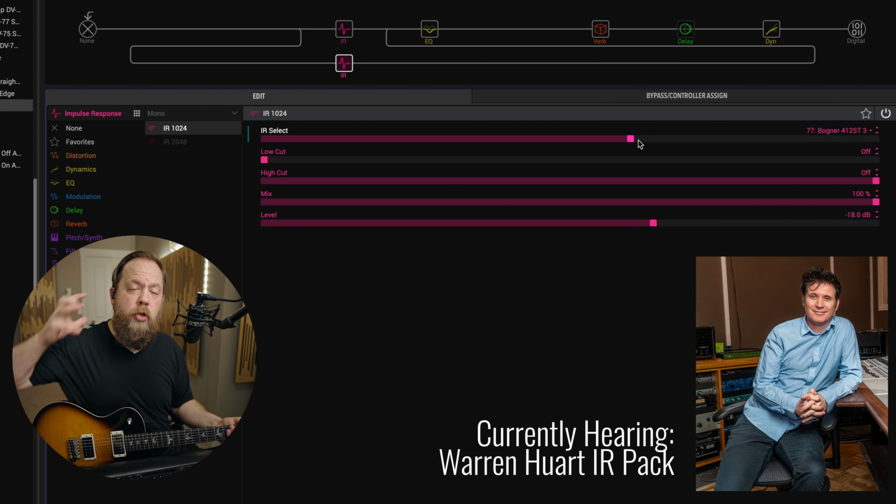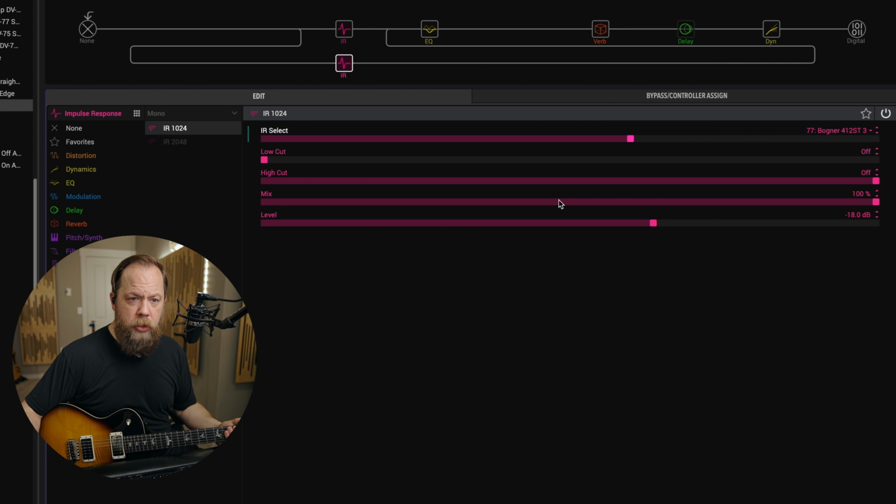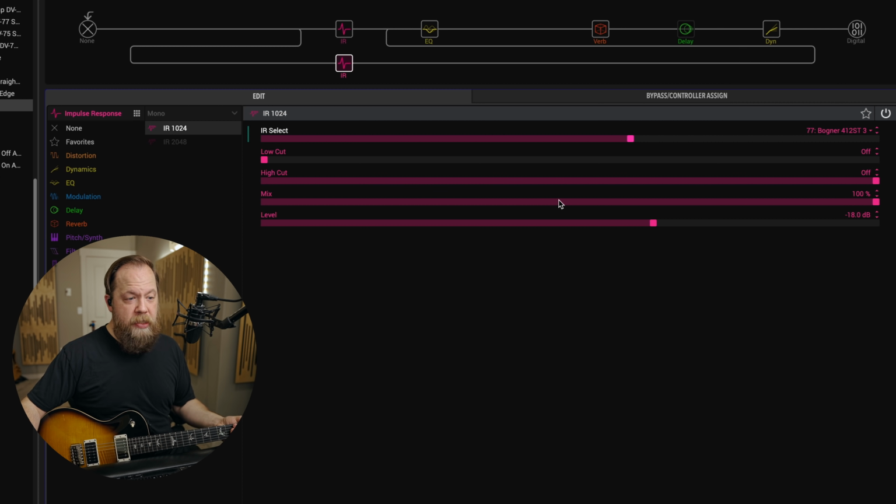I like that a lot too. I like that upper attack that Warren's has. Let's see, what do we have? We have a Rev 412 impulse pack as well, which I included because we're using a Rev amp, and I want to see how it mixes with the Rev impulse pack. So for me, this would be slot 78. So I'm going to do 78, 79.